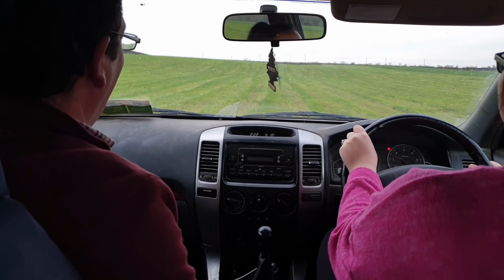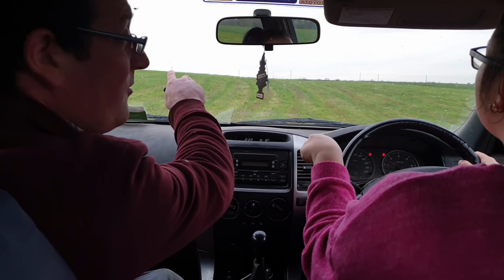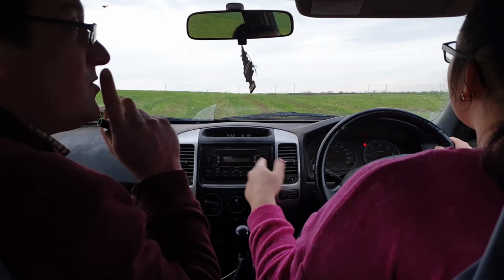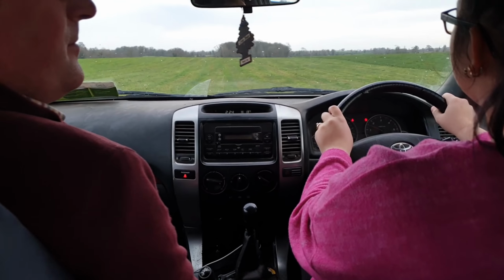Stop! Are you trying to rip the gear stick off? Yeah, it's not our fault. Watch the road. I'm watching the road, I'm not looking! That's good. Now stop.